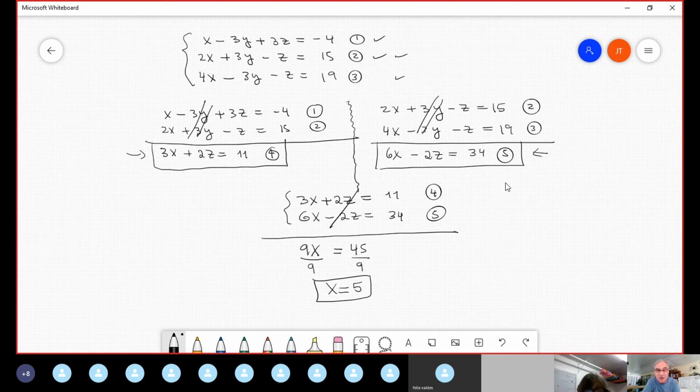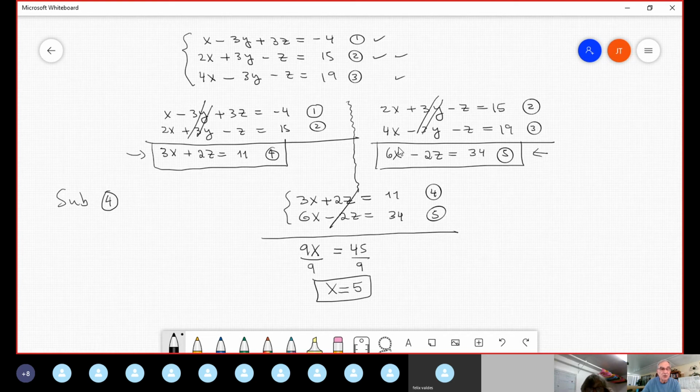Why? Because in the original 1, 2, 3, we have 3 variables, and we have in my hand only 1. Suppose you substitute 5 into 1, 2, or 3, so we have 2 variables. So no good. Much better, substitution in 4 or in 5. So in my paper, I substitute in 4. It doesn't matter. The answer doesn't change.